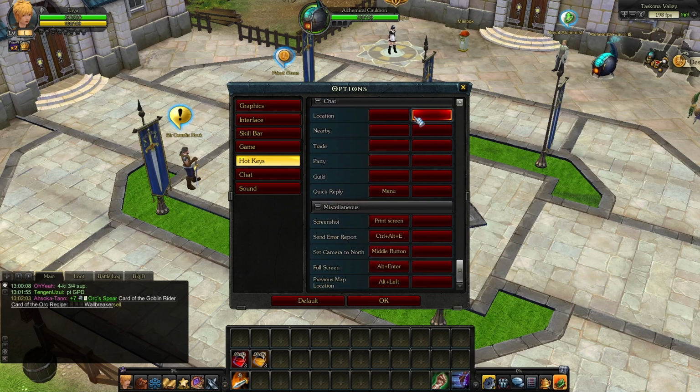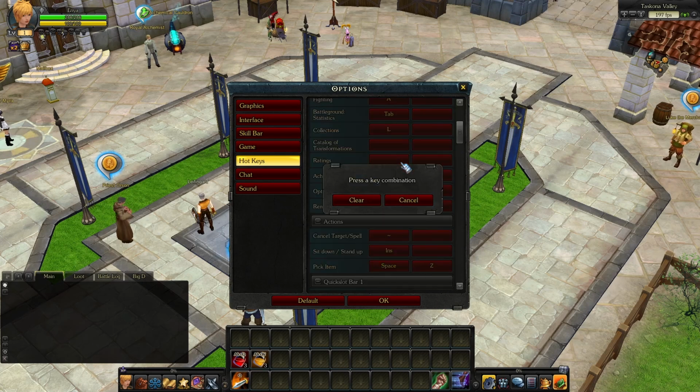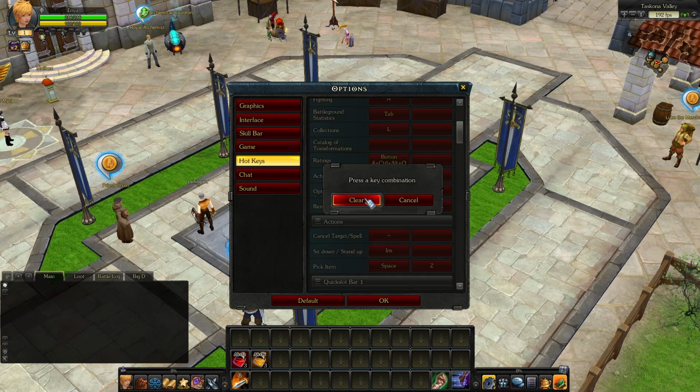As well as if you go down here, you can have more things of the nature of how to set up your gameplay. With hotkeys, you can actually have some very intricate settings depending on how your playstyle is. So, say for ratings, I wanted to have Control, Alt, Mouse button 4, and Q. It would save all of those button combinations. If you'd like to clear that combination, you would just click it and hit clear.